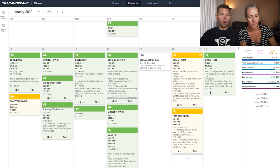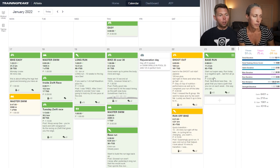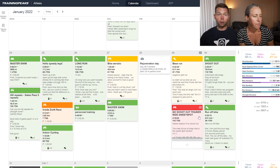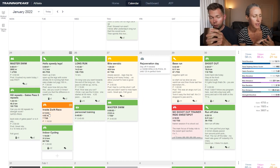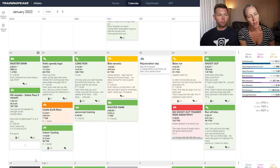Friday is always the day off. Saturday is the longest day — the shootout four-hour ride followed by a run off the bike, building up to a 10k over the weeks. Sunday is a base run. So the three key bike workouts are the Zwift race on Tuesday, intervals on Thursday, and the shootout on Saturday — all very hard sessions that are the non-negotiable ones to hit each week.